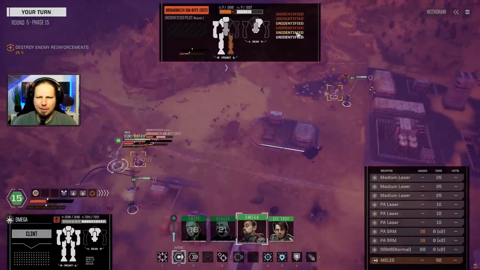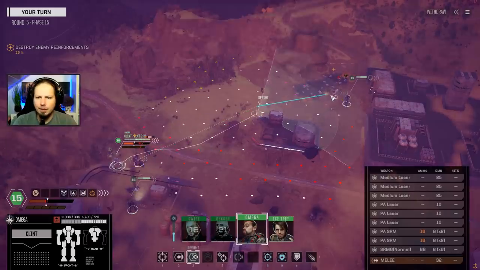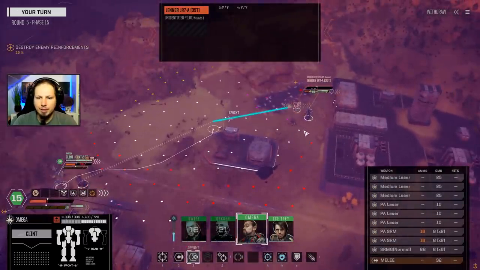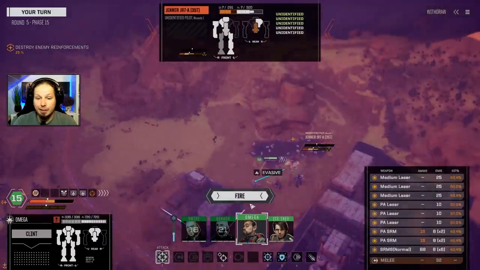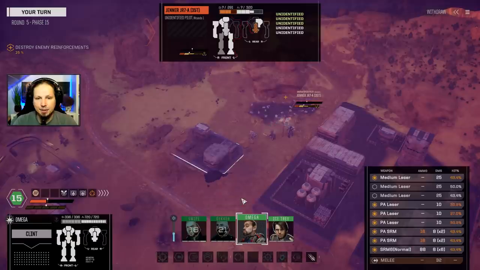It's not really scary, is it? No. I wanna shoot this guy. Can I? Thank you. Okay. So we'll sprint in here, do it like that. On my way, maybe knocking him down. But also, I need to check that my medium lasers are a little bit too hot here. I'll shoot the PA lasers. Copy that.